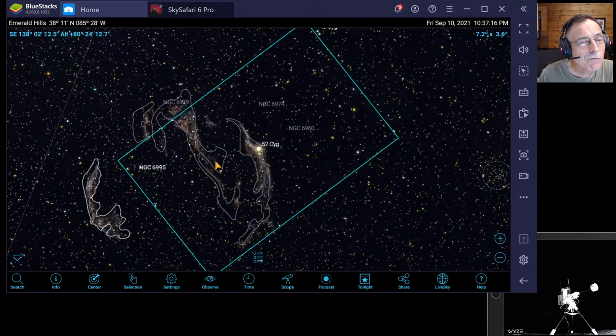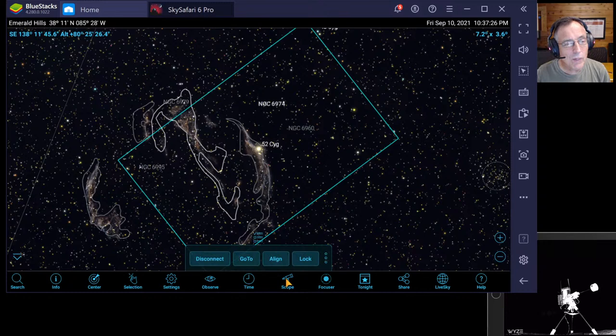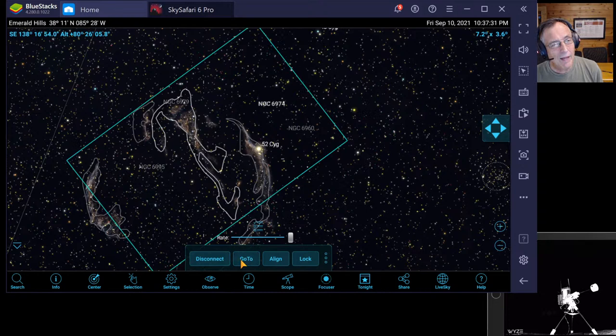I don't know how this will work. I tell you what, since we still have our scope connected to Sky Safari, the good news is we can just bring this out and say, go to there. Slewing to coordinates, slewing complete. And the great thing is that Sky Safari can move our scope as well.